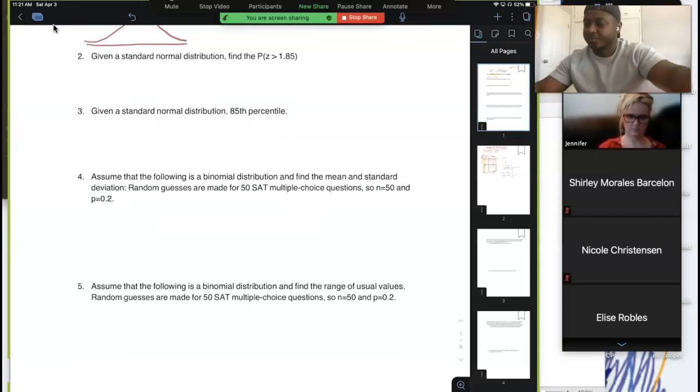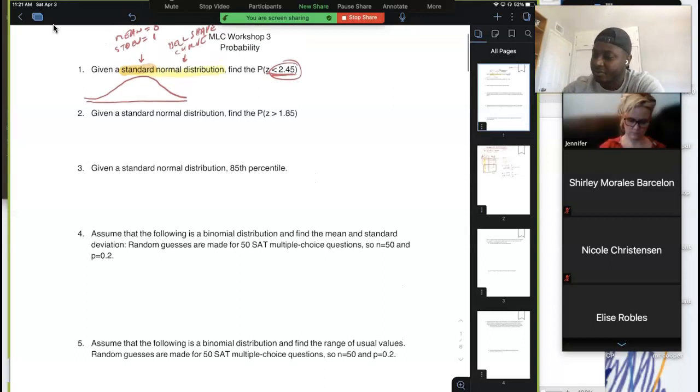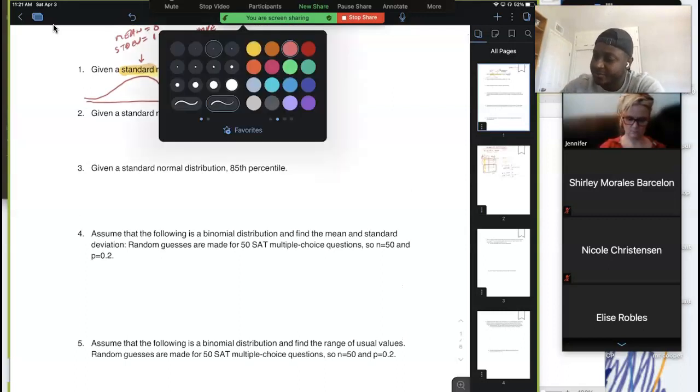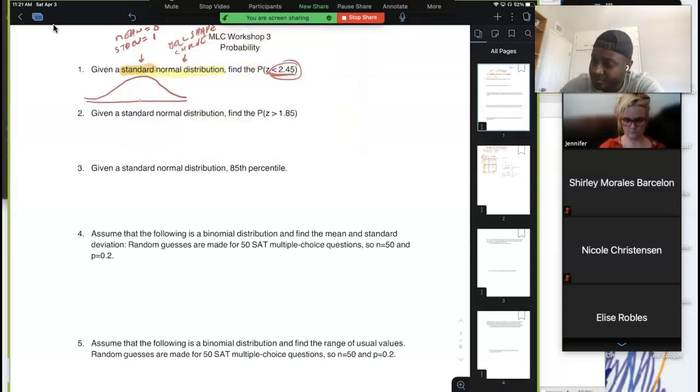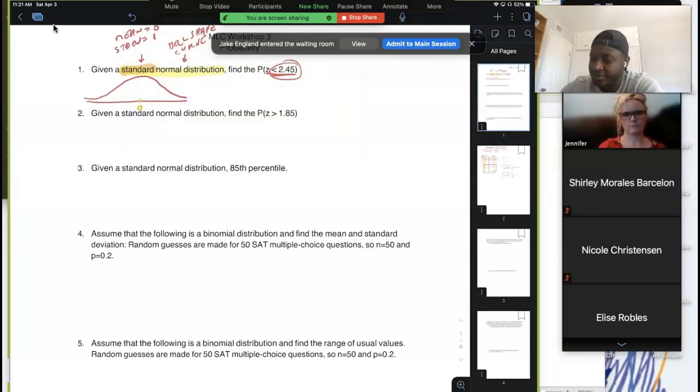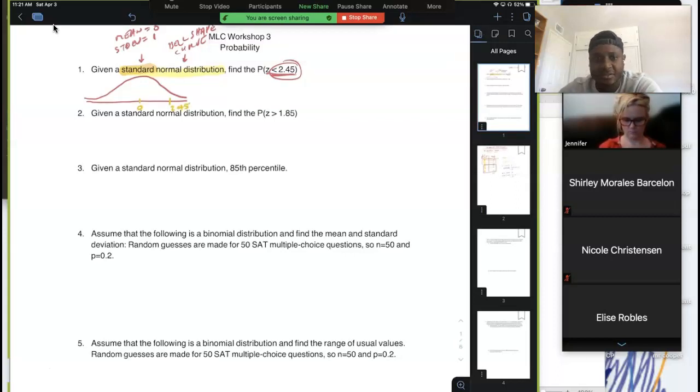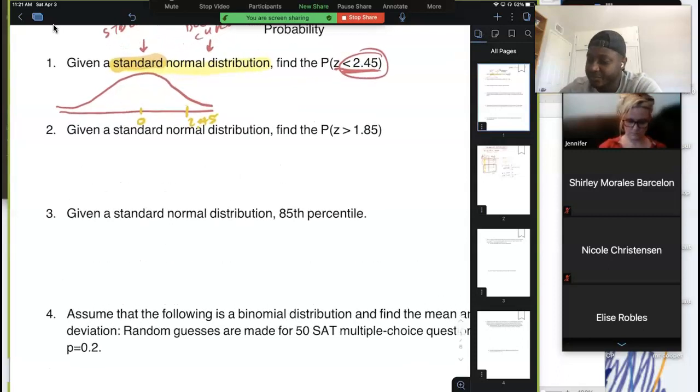All right, so we would go from here. We know that 0 is in the middle. So 0 is here in the middle. Then we're going to find 2.45. So we'll say 2.45 is out here. It doesn't have to be exact because this is just for us. So that's 2.45. Let me write that in English. From 2.45, I'm going to draw a line up to the graph.